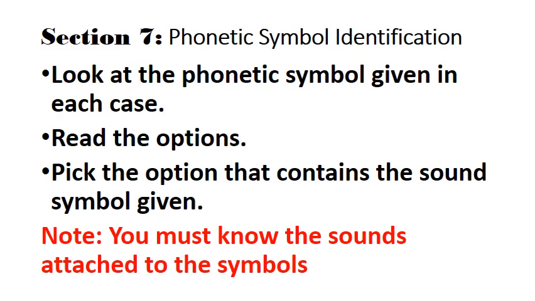The last section in this paper is the phonetic symbol identification section. So in this section, phonetic symbols are usually given. Each candidate is expected to take a look at each symbol and pick an option that has the symbol given. But we have to remember that when we deal with symbols and in phonetics, we do not pay attention to spellings all the time, because the symbols we need may be produced by letters that we do not suspect. So we must be good in pronouncing the words. Let's take a look at an example from past question as well.